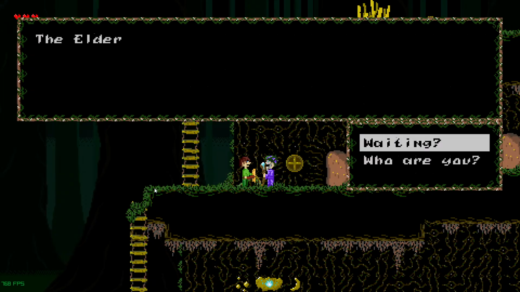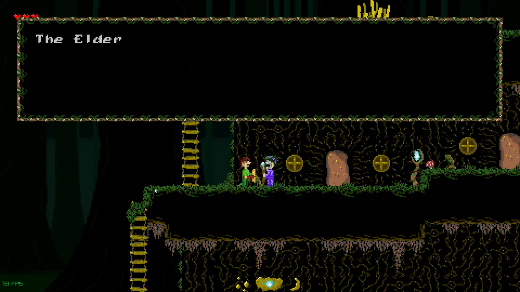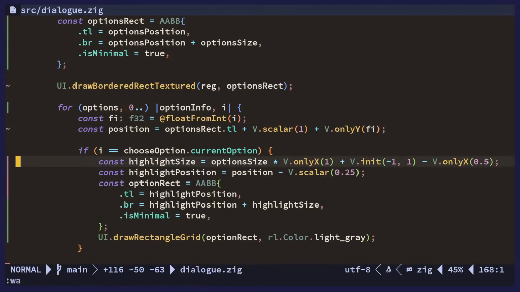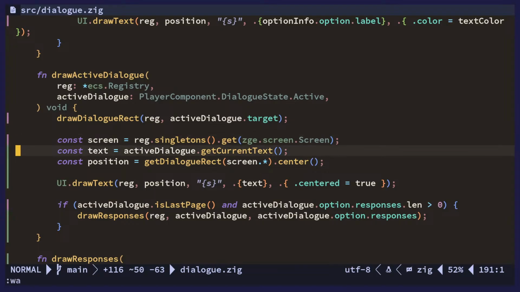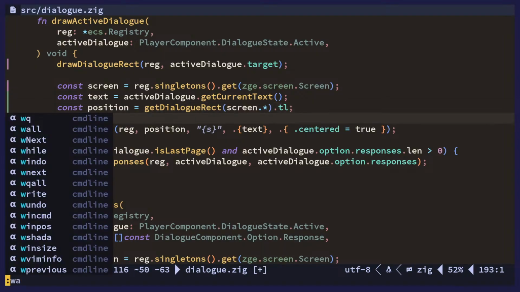Oh yeah, I needed a cursor as well for this one. Okay, so yeah, so nice. That text is done. Let's do the actual dialogue text now. So we should probably just, yeah, this should be top left is the position.